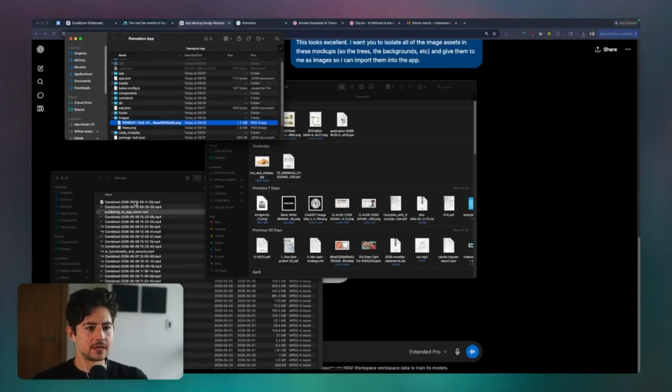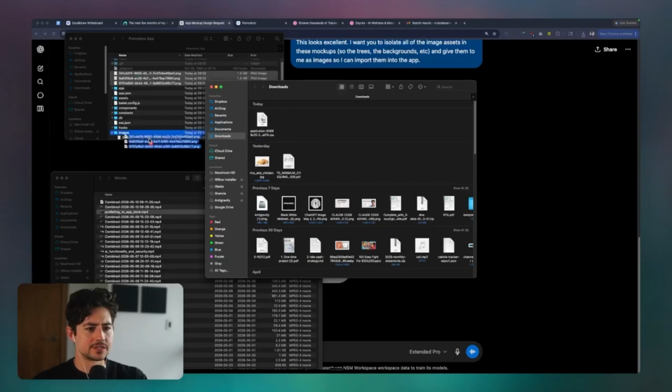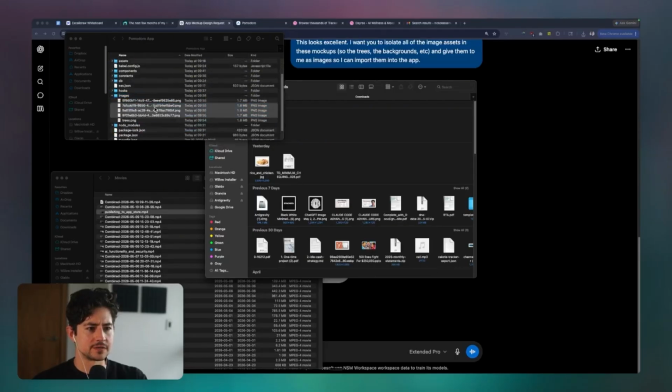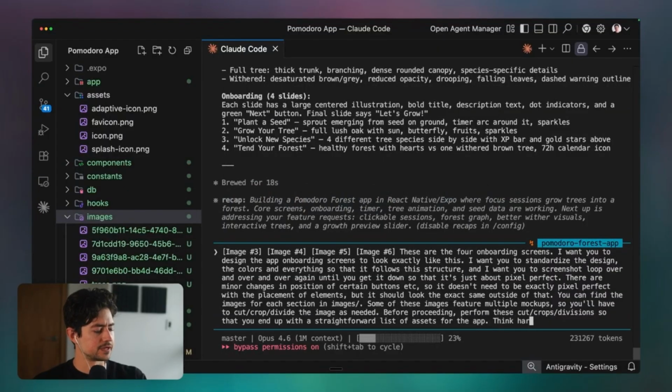So now go back here, and then what do we need? We need all 3 of these. So now I'm just going to drag them all in. You can see for whatever reason, these didn't actually make it. So there you go. Okay. I'm going to go back here, and then I'll say, think hard as you chop them up.